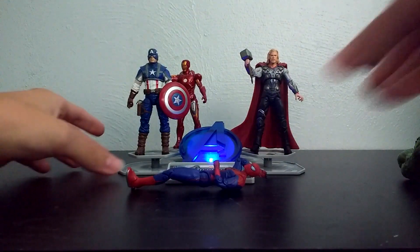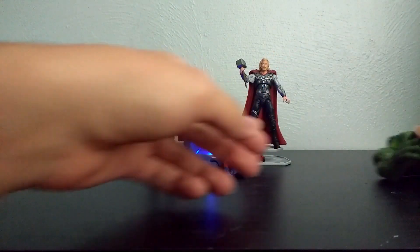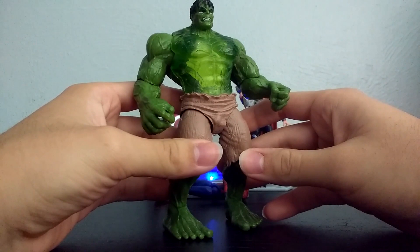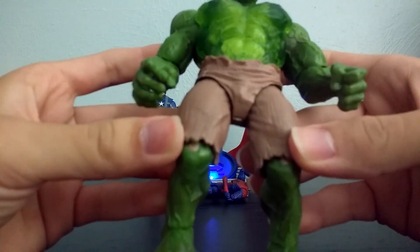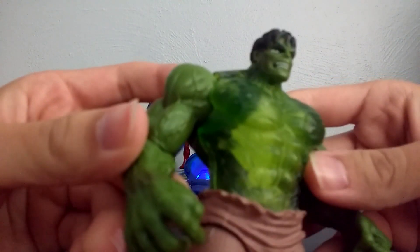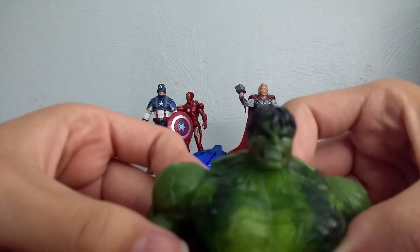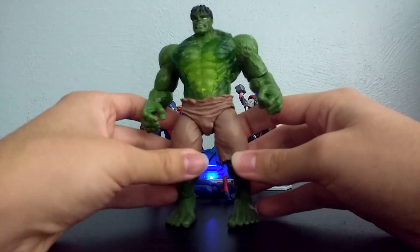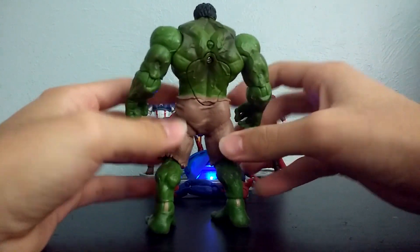Hopefully I can move this back a little bit without knocking over anybody — and there goes Iron Man. Here is the Gamma Glow Hulk from the Incredible Hulk movie toy line. I really like this figure — it's really cool, really detailed. It's got different veins and different muscle definition. Here he is, just Hulk. Really big, bulky guy. Let me compare him with the Ultra Posable Spider-Man right here — as you can see, there's a pretty big height difference.